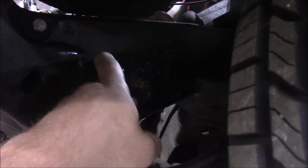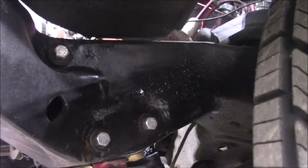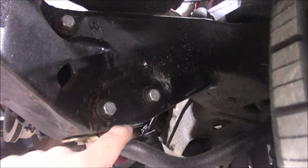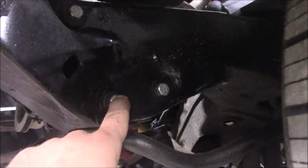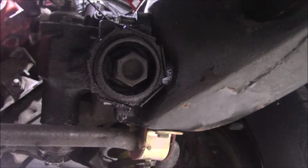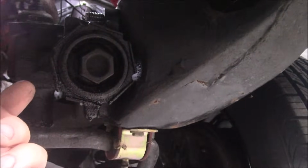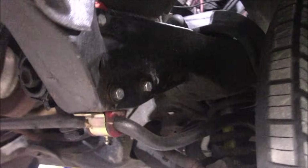It's probably way too thin of steel. Although as I'm tapping on it, it's probably better than I'm giving myself credit for, because it has lasted 20 years and hasn't rusted out again, and I haven't died. So I guess it can't be that bad. But in my opinion, the metal's too thin, and there's actually sleeves behind these bolts, so when you tighten the steering box, it doesn't crush the frame. Those were rusted out, and I didn't put new ones in. So when I tightened it down, you could kind of see the frame crunching a little bit. It never caused me any issues, like I said, but it's always been in the back of my mind.